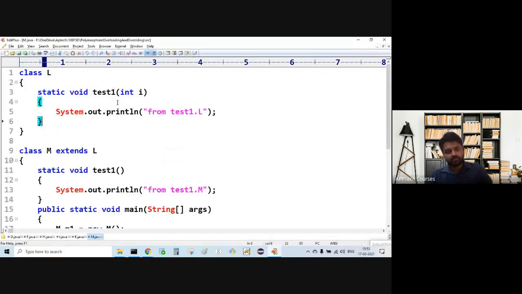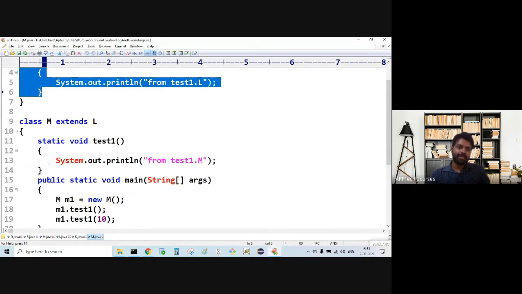Here, what is happening? Overloading or not? This method is inherited by M class.